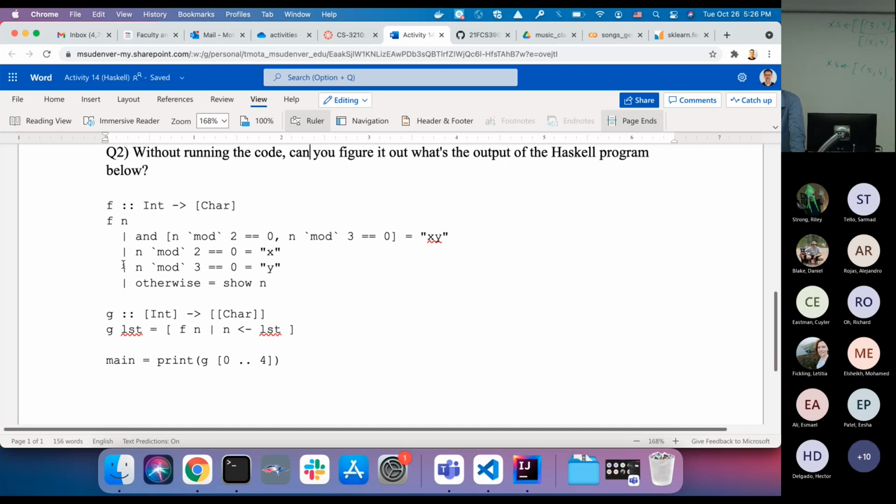It uses guards based on the value of n, right? This function and, it will perform an and on a list. So if you have true, true, true, the and of that is true. If you have only one false on a list of true and false, that's false, right?